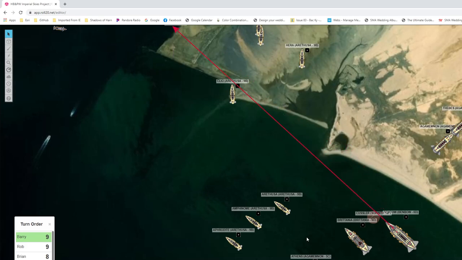Now, you could, again, combine movement. You could move straight ahead 6 inches and then use an A or a B or a C turn gauge to move the remaining movement. Like any other ship game, you have to figure out how much is going to be straight movement, how much is going to be curved movement, and when to use the curved movement.